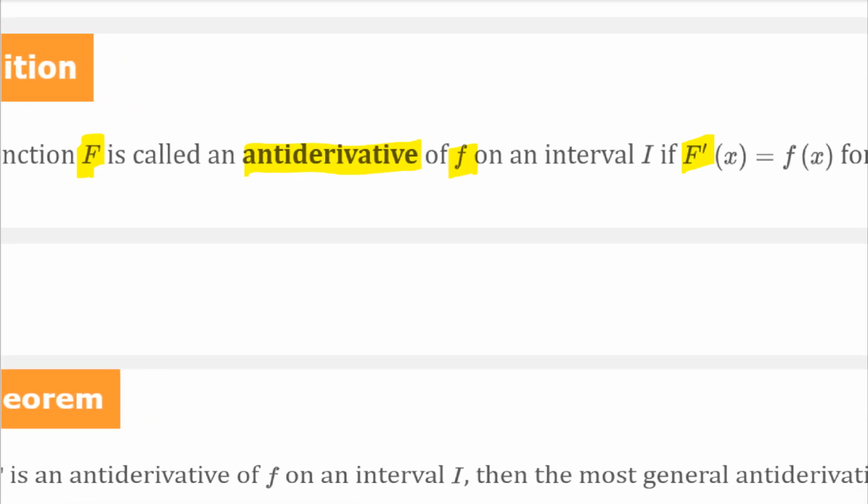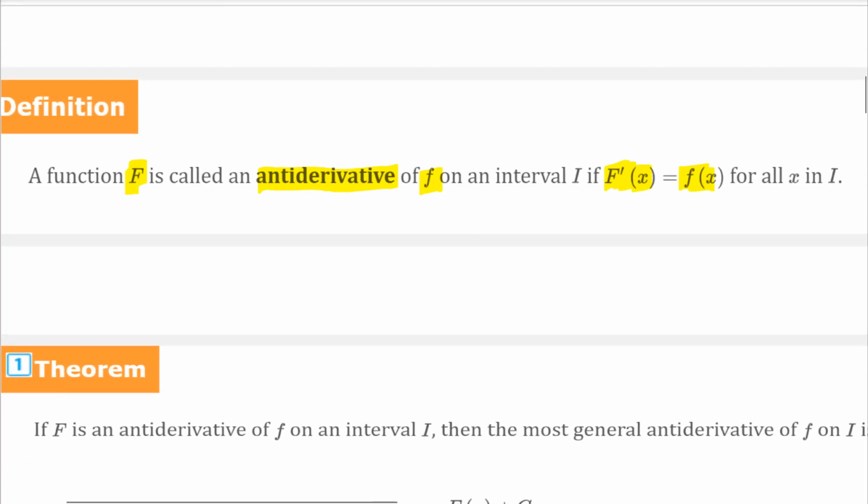If when you take the derivative of the big one, you get the little one. Don't stress, it's not that big of a deal. We're just saying big F is the opposite of a derivative. So if you were to take a derivative on big F, you're going to get little f. It's going the other direction. For all x in some sort of interval, just saying in some little place, it's going to work for all of our x. It just means the domain's there. Don't trip about that piece.